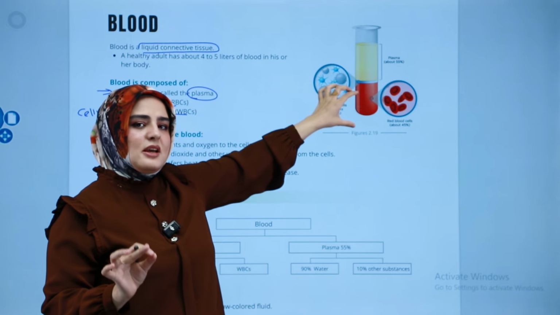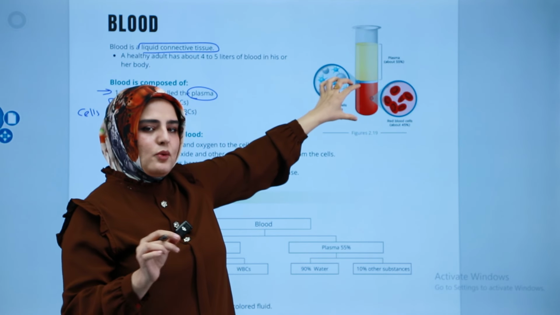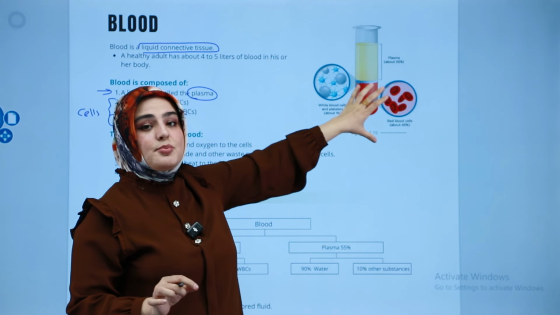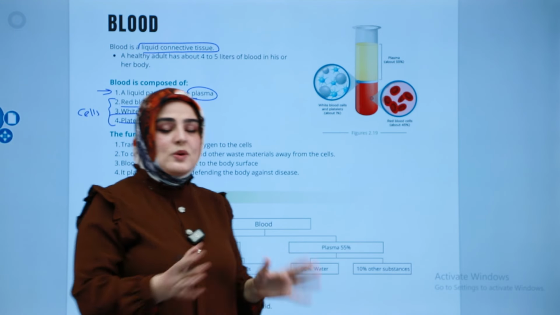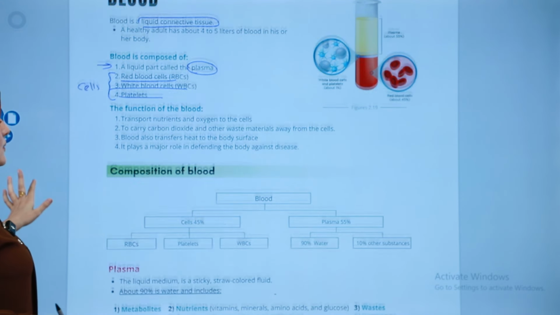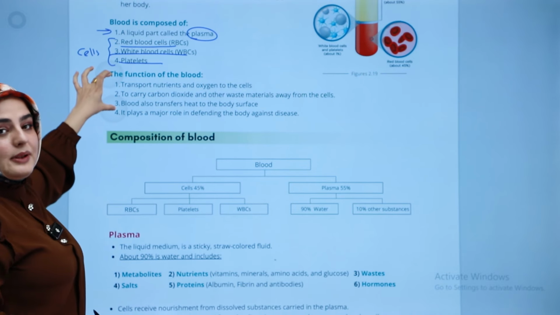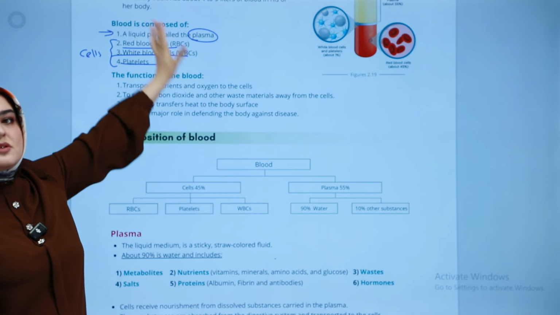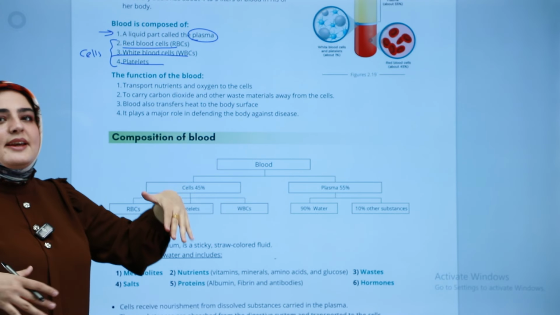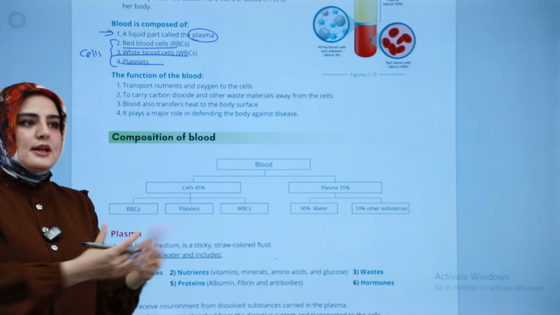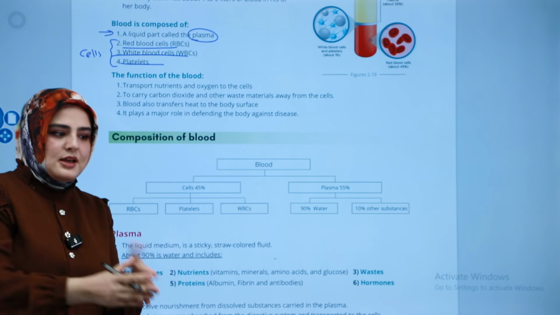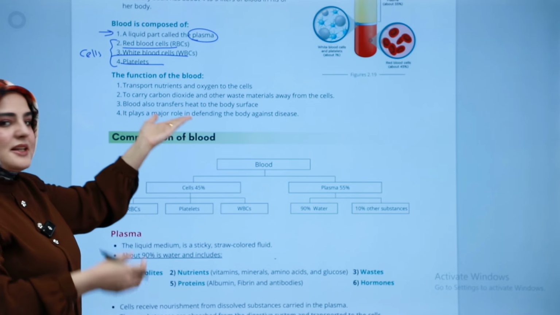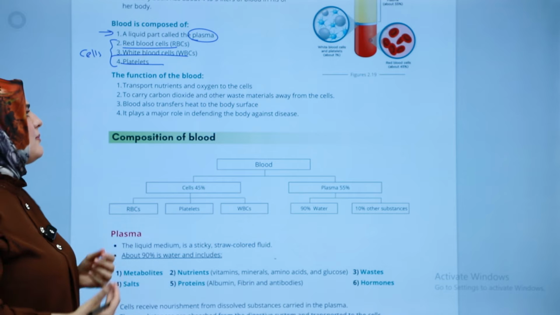In a healthy person, the plasma content, the liquid part, is about 55% all the time, and the other 45% is all the remaining cells. It's always like that. So the function of the blood is the same function of the cardiovascular system and the circulatory system in general. It's just like saying school is for studying, class is for studying, and students are studying. It's the same, see? The main part of it is the blood. That's why the system is taking the same function.